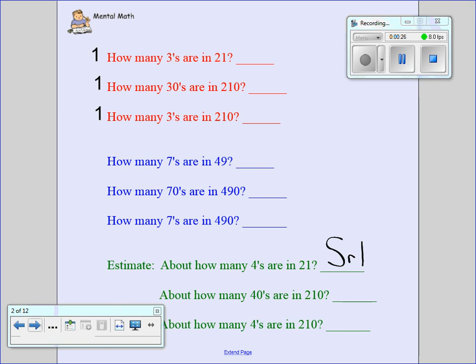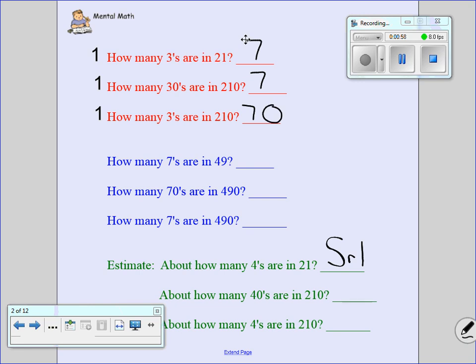First of all, we've been seeing problems like this in our math boxes at night, all right? How many 3's are in 21? That's all they're saying right now, you're dividing 21 divided by 3. We know 7 times 3 is 21, so 7's our answer. How many 30's are in 210? Well, 3 times what is 21? It's 7. 30 times 7 would be 210. How many 3's are in 210? Well, 7 times 3 is 21. Now I have to add a 0 to it. It's the same thing as we're going on with this, okay?